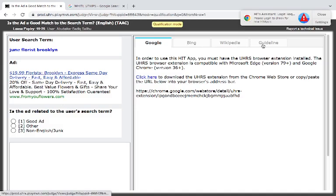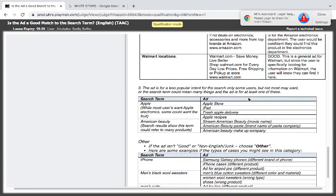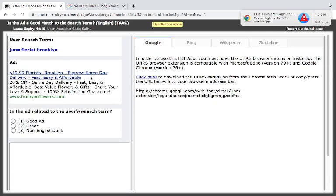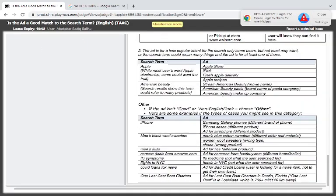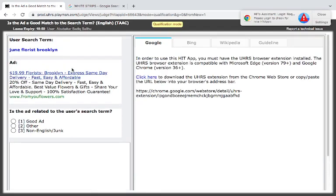As usual, you've gone through the training and seen the guidelines. The guidelines are straightforward: the ad must be an exact match — no alternatives. Any alternative product should be labeled as 'others.' For example, if you're looking at iPhone and the ad shows Galaxy, those are different brands and products. There's no need to speak too much — we just have to move on.